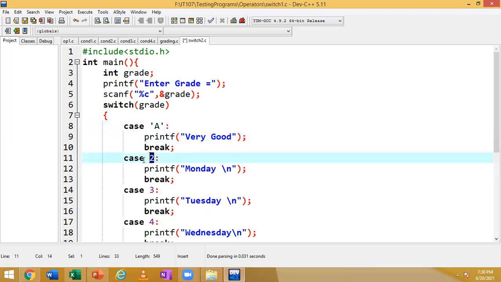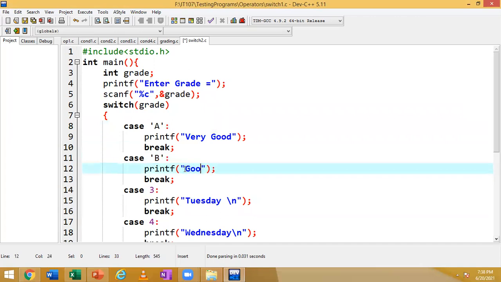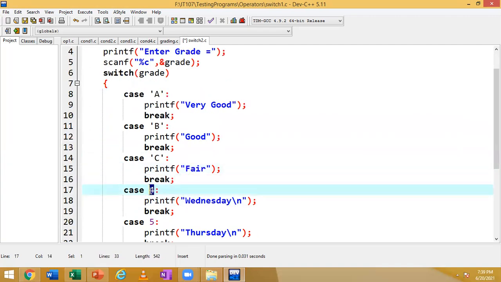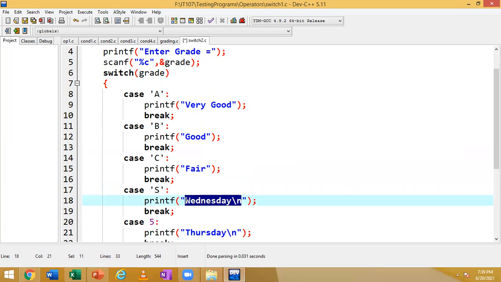If it is B, I can say good. If it is C, I can say not bad, or fair. If it is S, I can say just passed, or not enough.